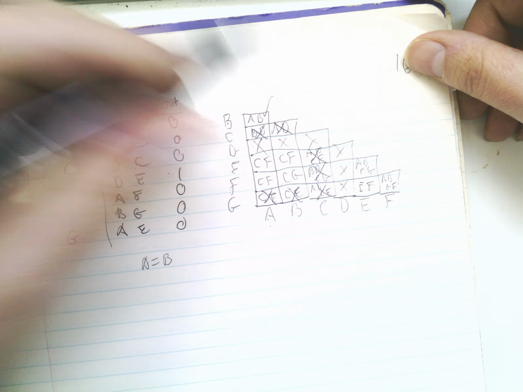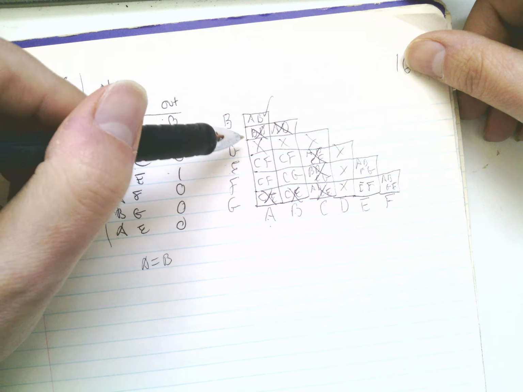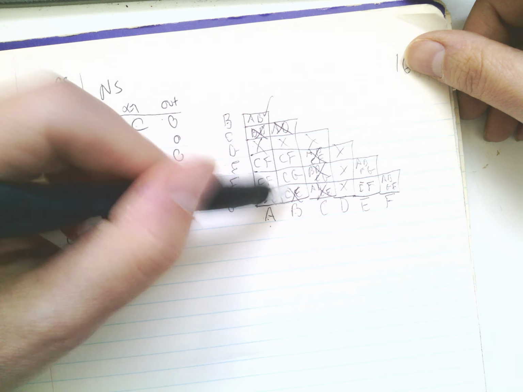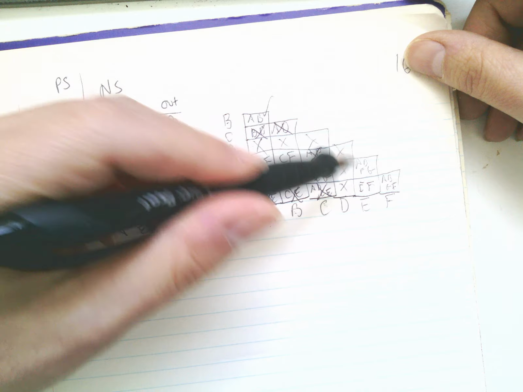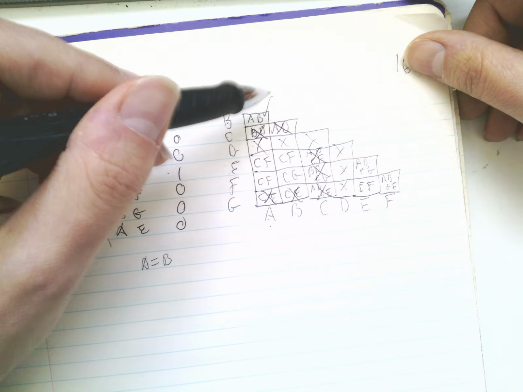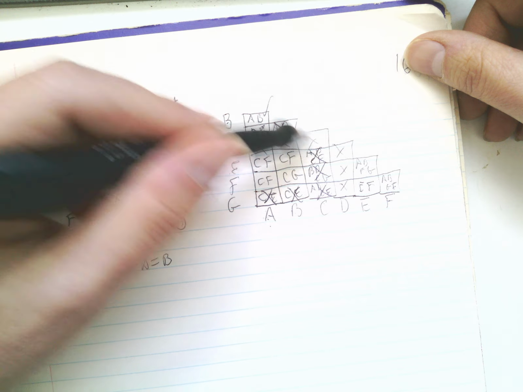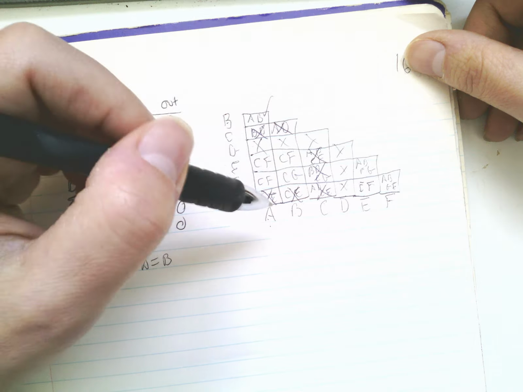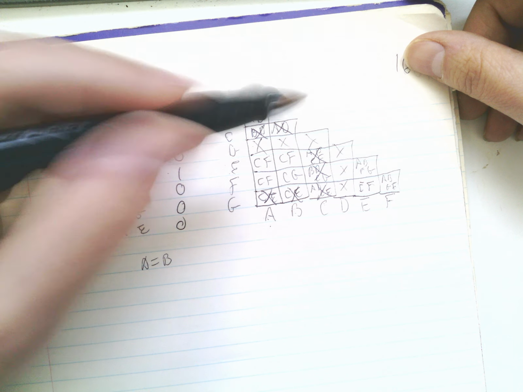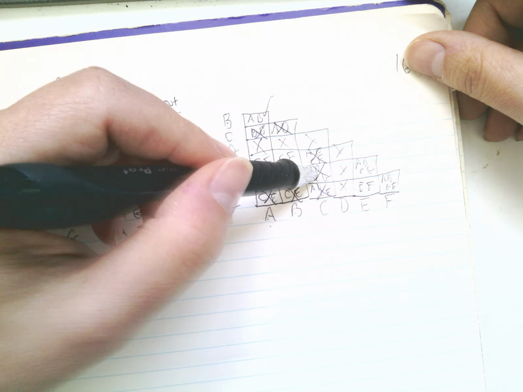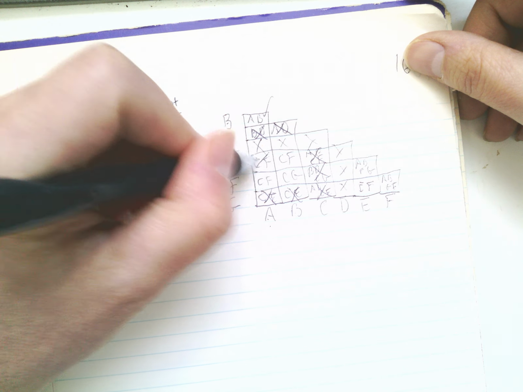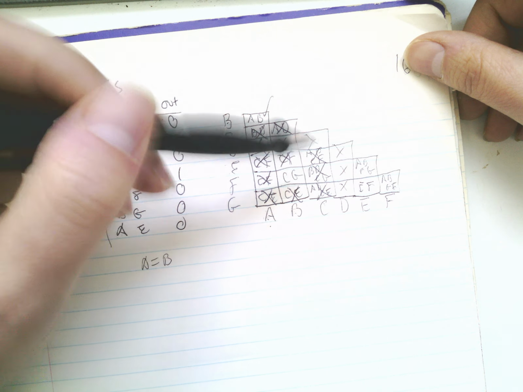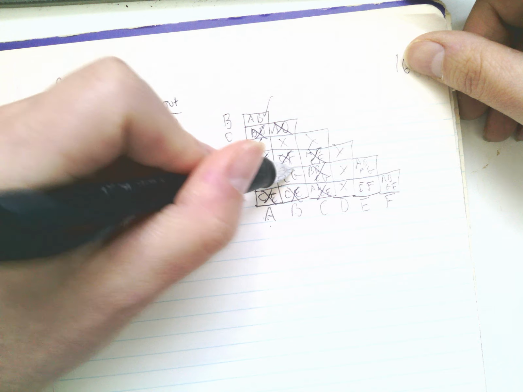There's the backtracking. So now I've got to do AG. See if AG appears anywhere, and it doesn't. I do BG, see if BG appears anywhere, and I don't see it. I think we already did BC, but I'll just check again. I'm not seeing BC. So let's take a different approach. Is CF okay? So we look at C, and we look at F, and no, it isn't. So this has got to go, and that's got to go, and this has got to go. So now we look at CG. CG's no good, so that gets an X.